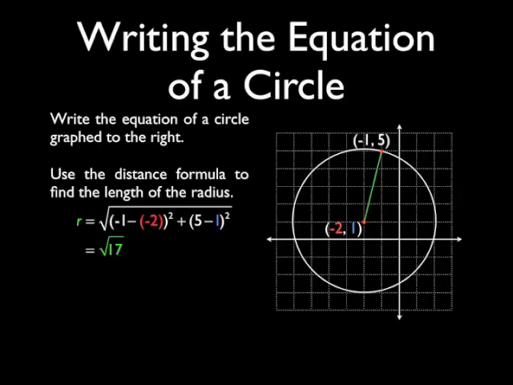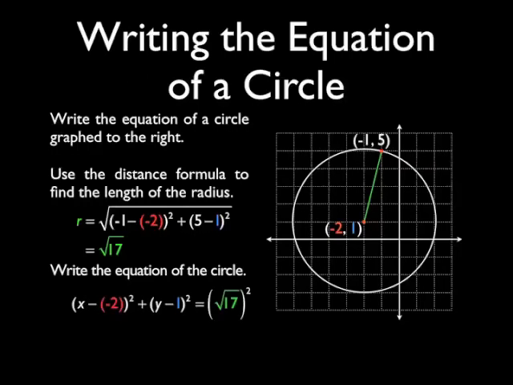But now that we know the radius, and we were given the center, we can very quickly write the equation of the circle. We plug in the coordinates of the center, and notice that our radius, the square root of 17, is going to be squared. So when we simplify this, x minus -2 becomes x plus 2, and the square and the square root undo each other, so we end up with (x + 2)^2 + (y - 1)^2 = 17. Okay, so if all that you're given is the center and a point on the circle, use the distance formula. Find the radius, then write the equation of the circle.